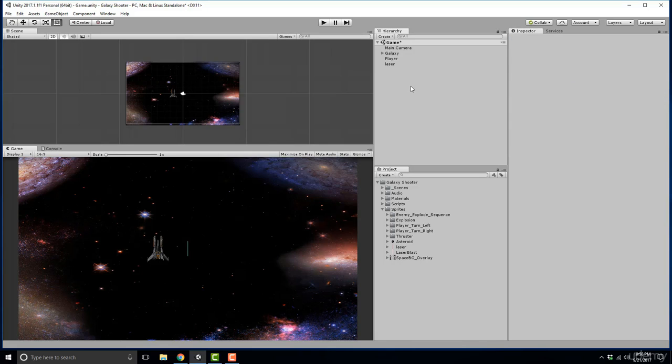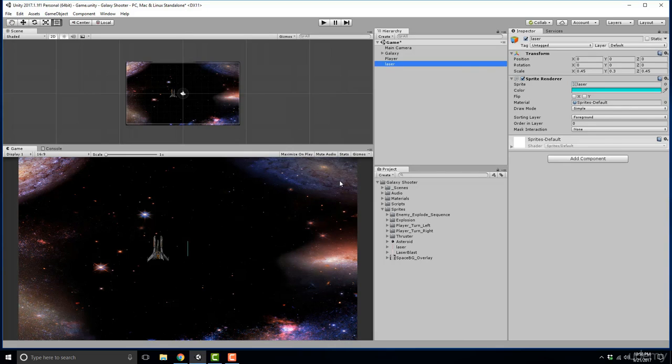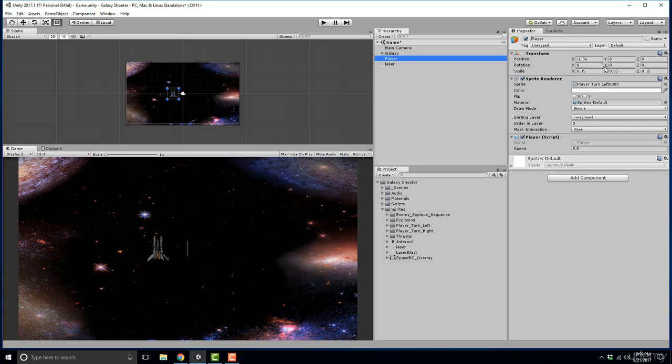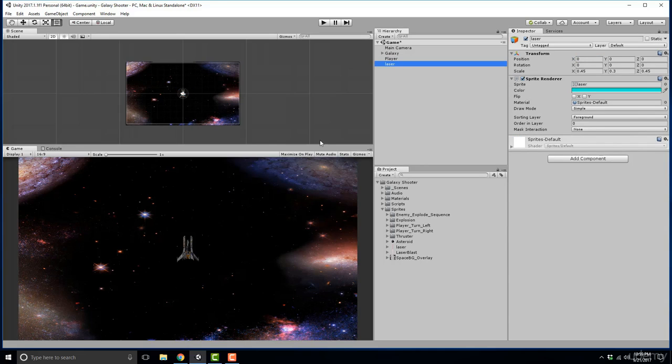Okay, now that we have our laser set up, let's talk about how we create this in the game. When we hit the space key or the left mouse button, how do we actually shoot? The first thing we want to do is line up the positioning for where this laser is going to appear from our player. So let's set our player position at 0, 0, 0. Now our laser and player are on top of each other. So let's drag our laser up just a tad bit on the Y till we get to a point where we're happy with spawning that laser.